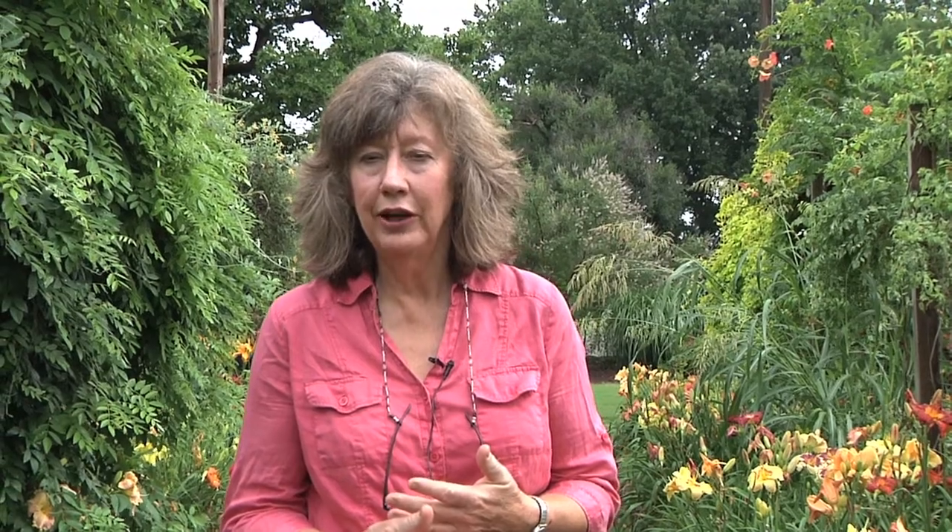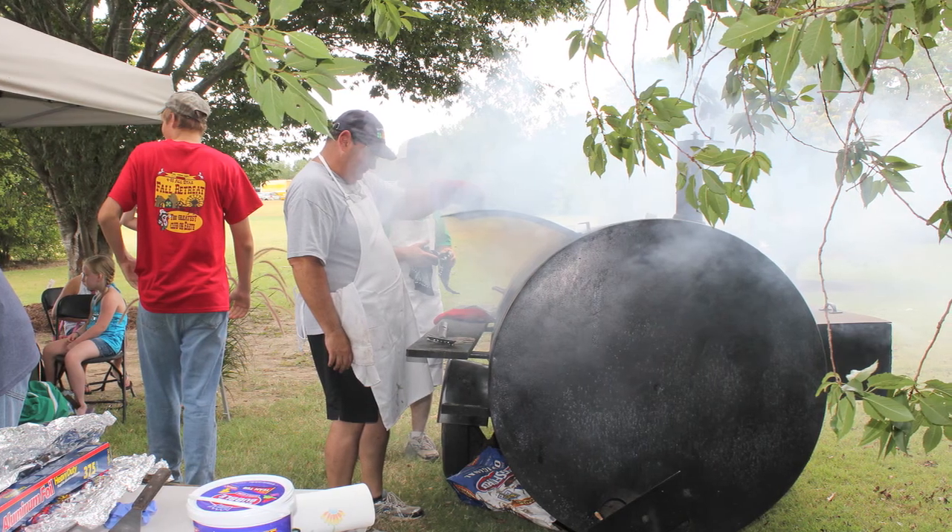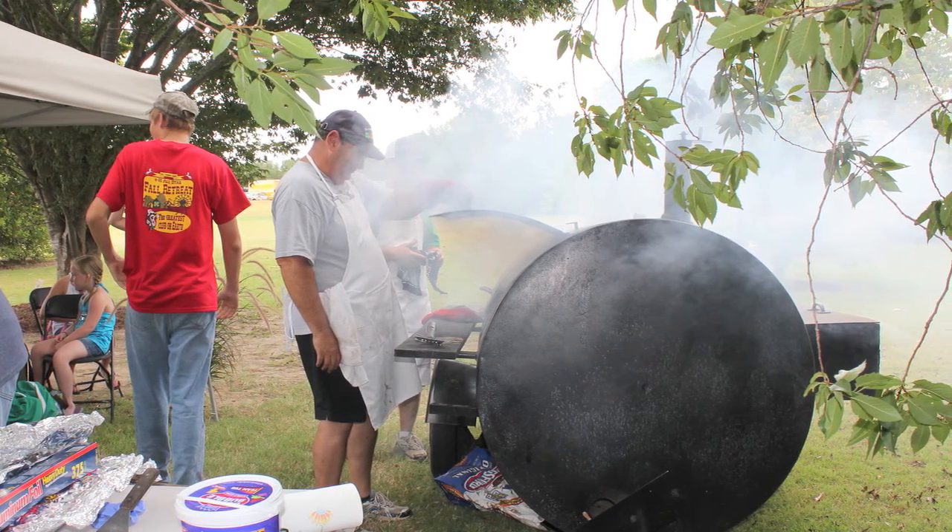You won't need to bring any water — there are going to be coolers of water set up everywhere, at each tent and even at major pedestrian intersections. There are plenty of vendors providing lunch; you can buy wonderful 4-H hamburgers and hot dogs, and there will be some food available in the vendor tent as well.